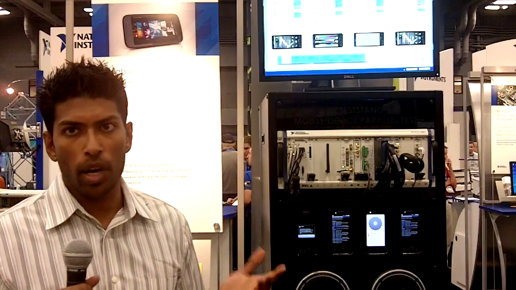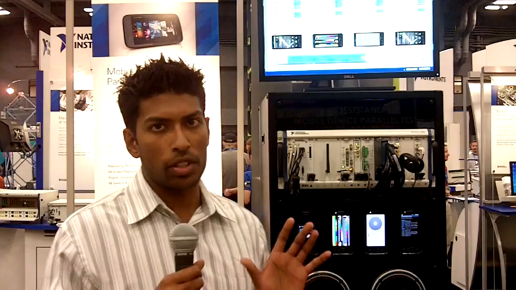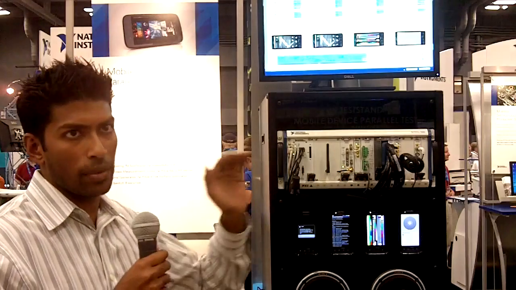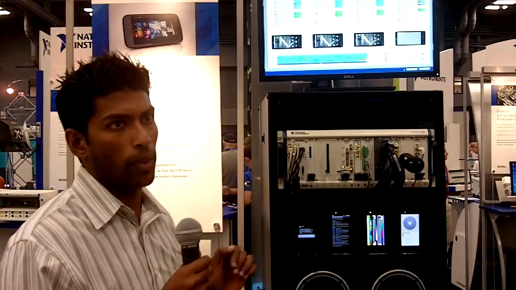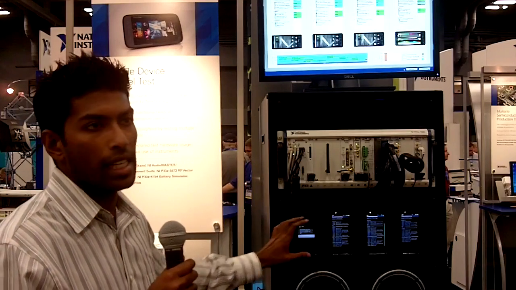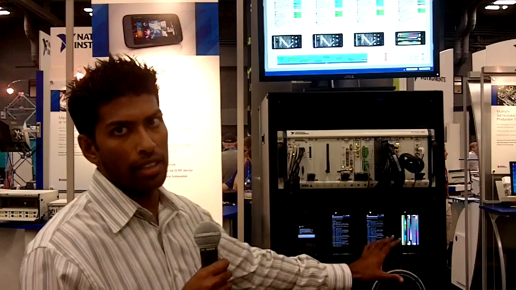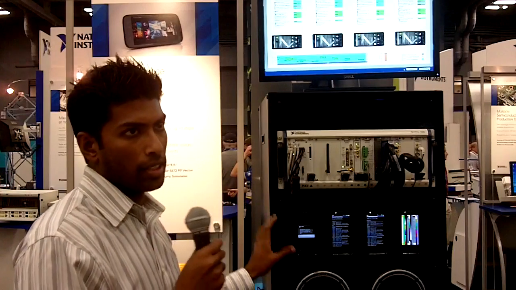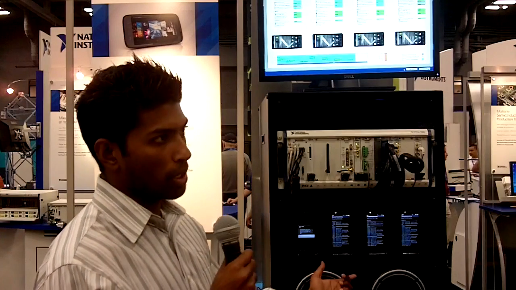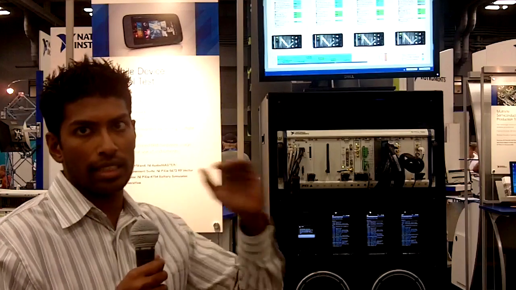Now you might be wondering why I didn't take it all the way down to the original 20 seconds that we would have tested one phone. And that's really because we're sharing instruments over here, and the tests are sequenced in a static fashion. So while the first phone is running its first test, the other phones are waiting and not really testing until it's done. And as soon as it's done with its first test, it moves on to its second test, and then phone number 2 starts the first test, and so on, because it's in a static order of those tests.